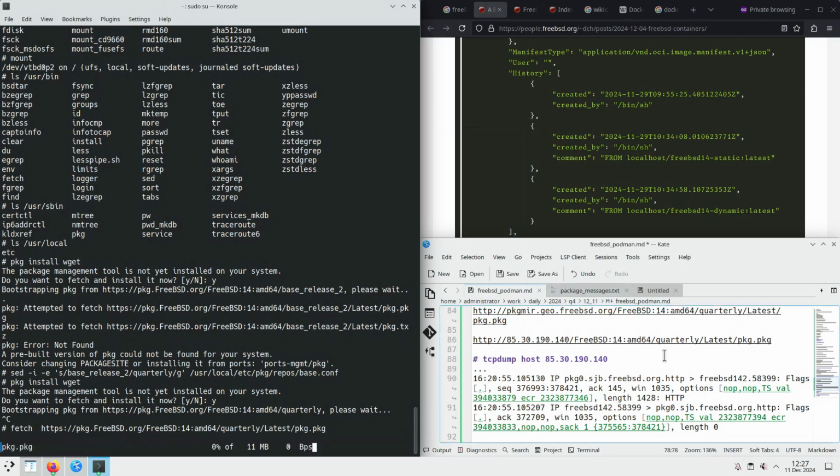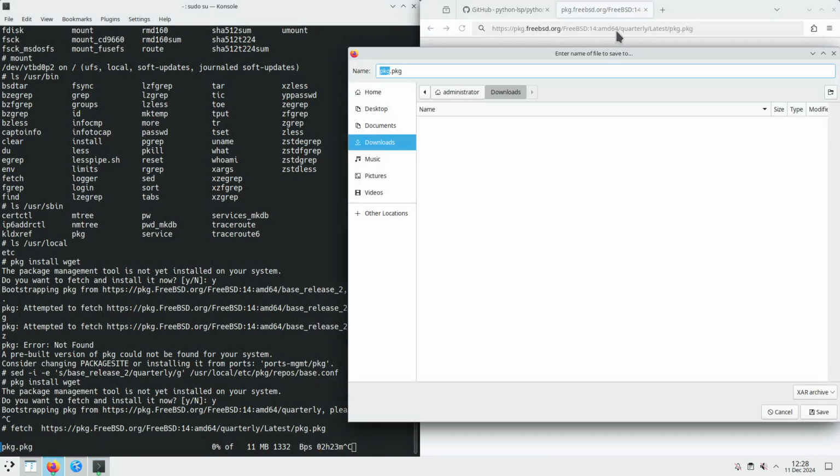FreeBSD 14, AMD64, quarterly, yes. So the speed is extremely small. I have a 1 gigabit internet connection in here, and the speeds are around 1 kilobyte per second, if that. And that's because there's ICMP packet loss with NAT, network address translation.